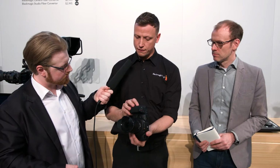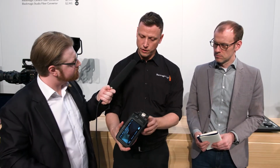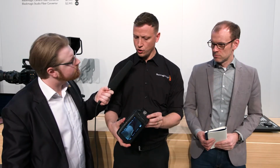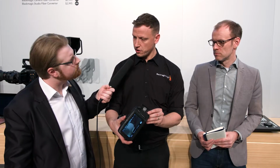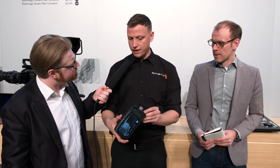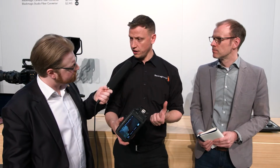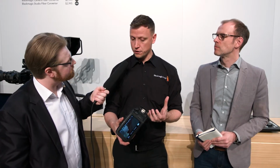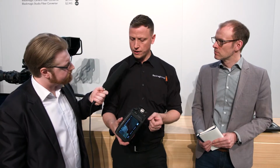And about the cards that you're using, we have a CFast 2 card and SD card slot? Yeah, that's correct. If I open the side of the camera and I turn it around here so you can see it, we have an SD card slot, which will take a standard SD or a UHS-II card, and we've also got a CFast slot as well. The reason why we've given both options is because if you're recording with high frame rate at Ultra HD, you want to ensure that you have a media that's fast enough to obtain that footage, which is what you will get with the CFast and a UHS-II card.